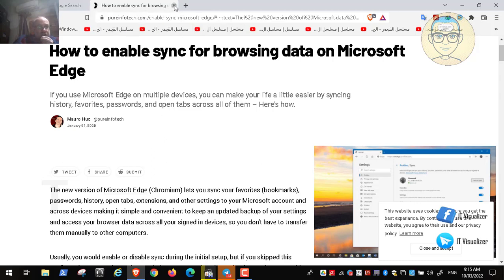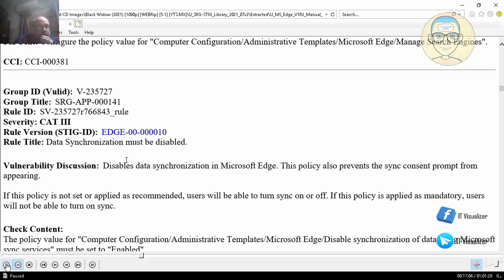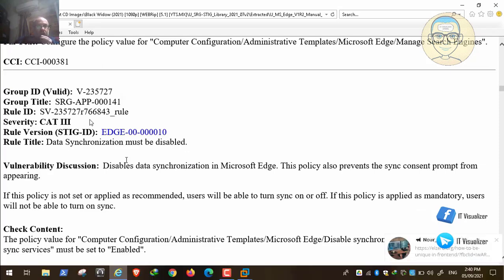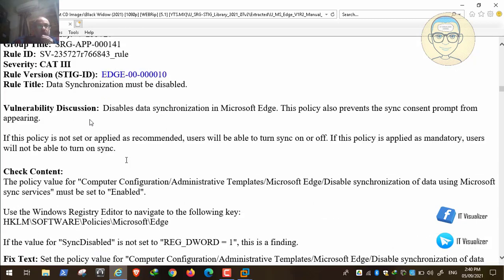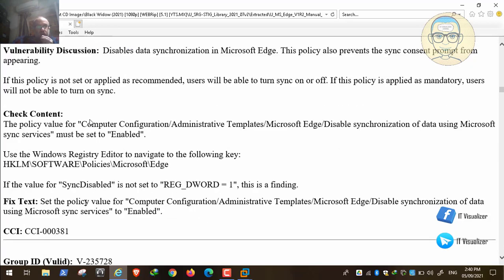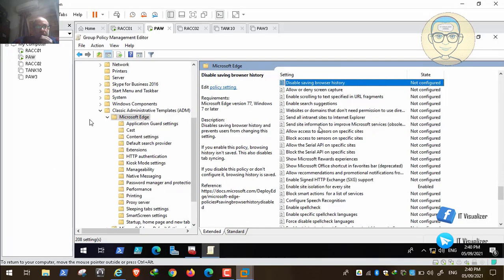It is not secure in a production environment or in an enterprise environment. So we need to disable data synchronization. We need to tell it: disable synchronization of data using Microsoft Sync services. This is one of the things.